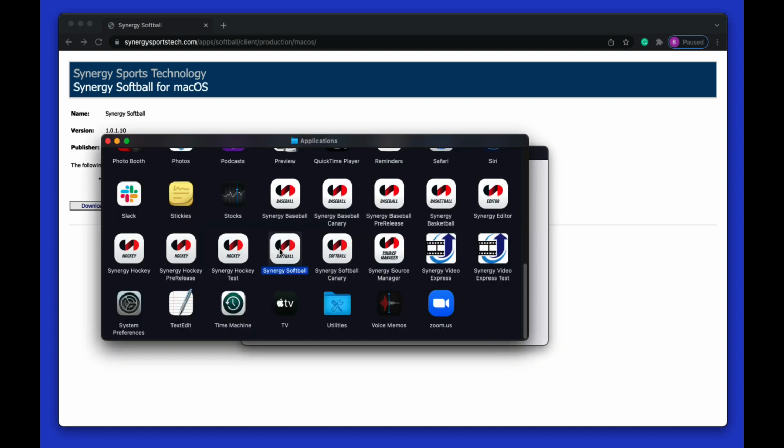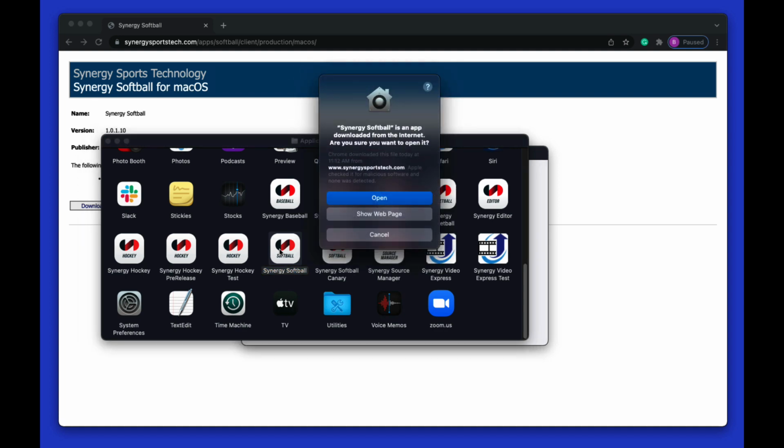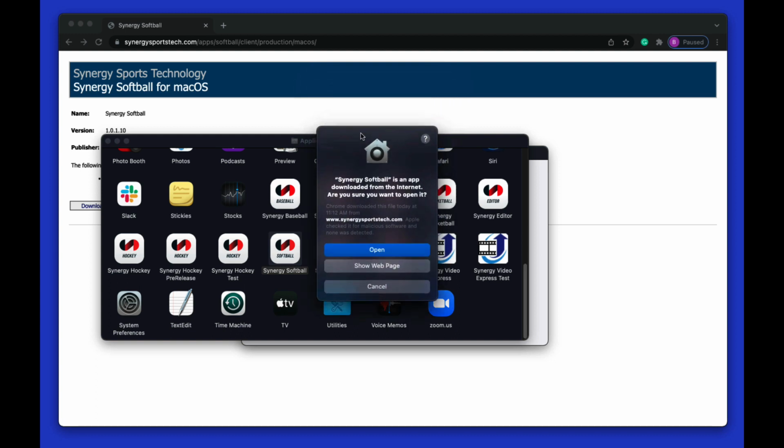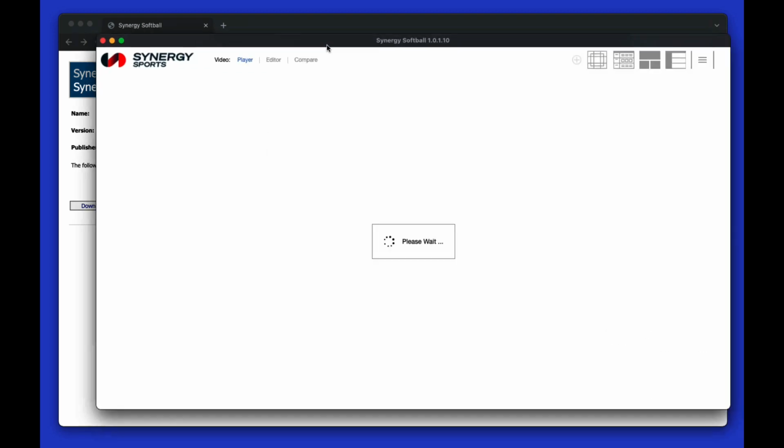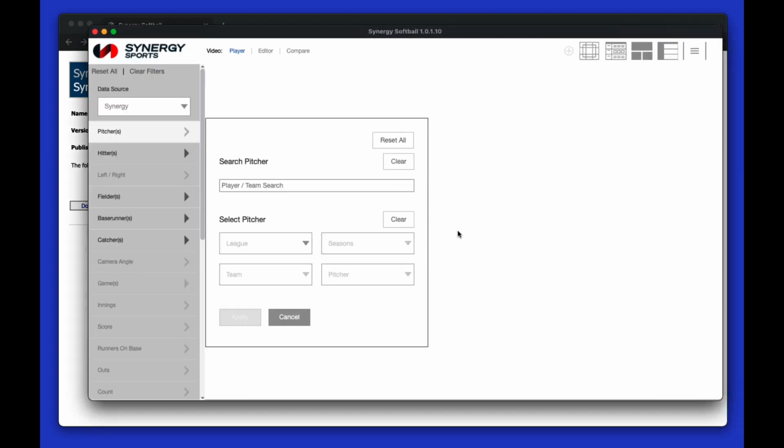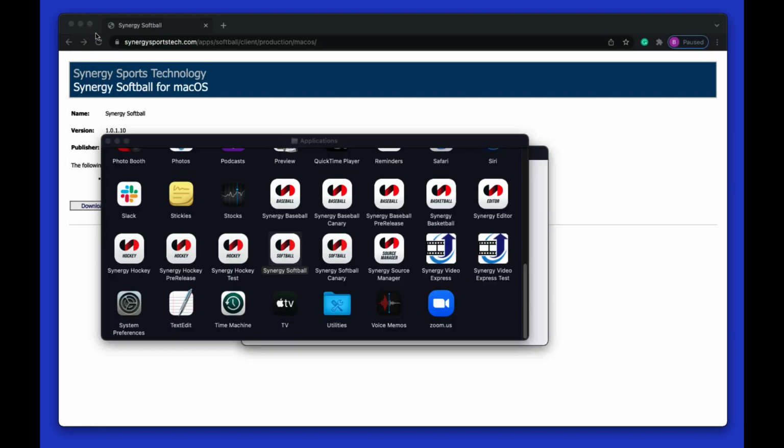Today, macOS is equipped with several safety precautions to help prevent the installation of malicious software. Unfortunately, sometimes these precautions are triggered when installing third-party applications, such as the Softball app. If you experience this while installing the app, have no fear. There are several ways to complete the installation process. In the event you receive a message like the one seen here, you can simply click Open. In most cases, this will allow the app to open and complete the installation process. If it doesn't, you can navigate to your system preferences and complete the process from there.